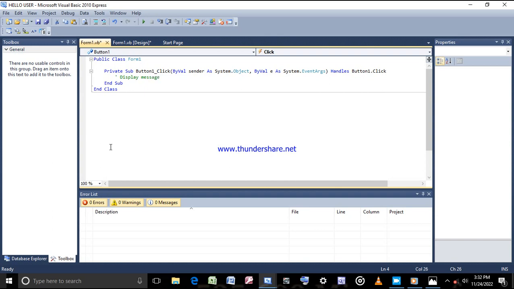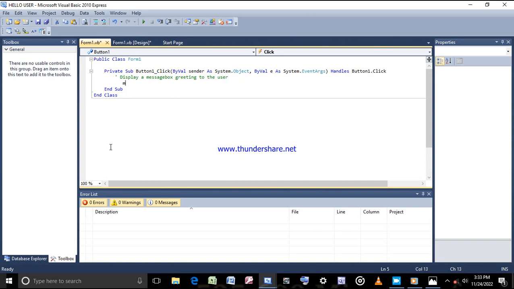So you can write display message box, or not that one. You can write display a message box, because we want it to be only one message box, not more message boxes. So display message box, or you just write display a message box to the user like this. And you press enter, then you press the space bar again.